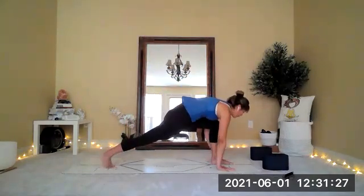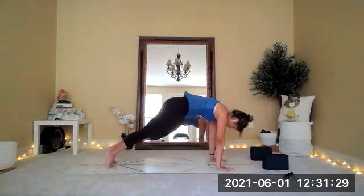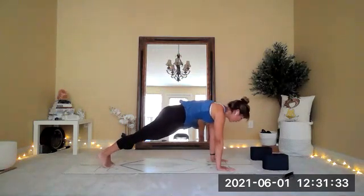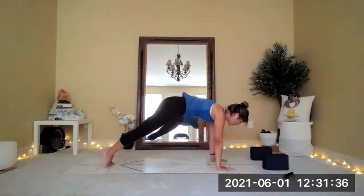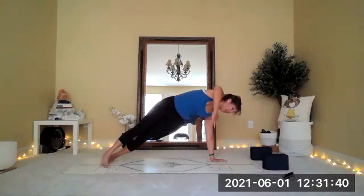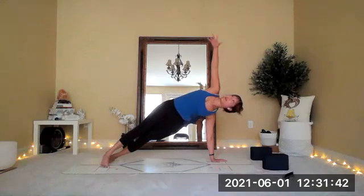And again, we'll just stay here for one breath in, one breath out. Inhale, tip it back, reverse. Exhale, cartwheel the hands down to the ground, low lunge. And we'll take the left foot to meet the right into our plank pose. So from here, we're going to lift the hips up just a bit, and then begin to turn onto our left foot, coming into a side plank pose.